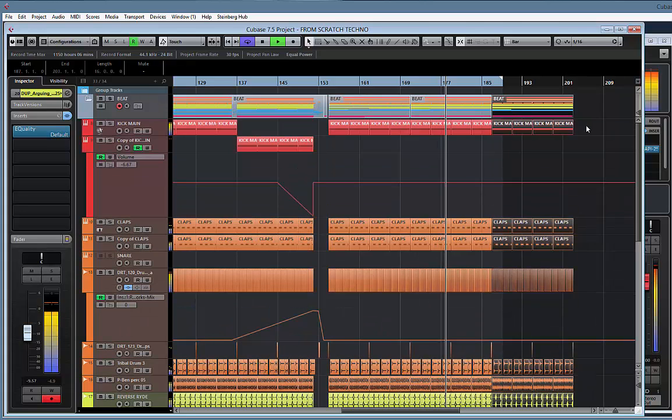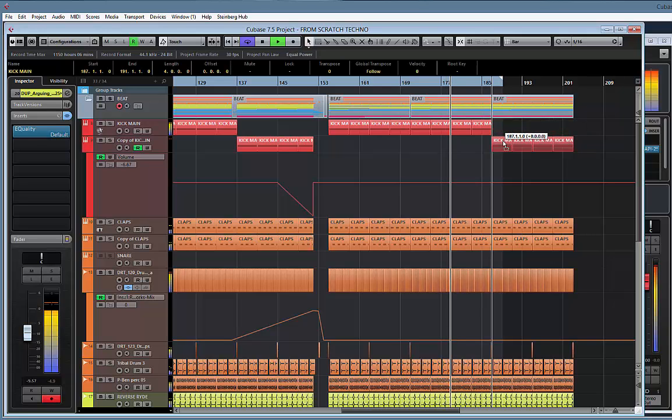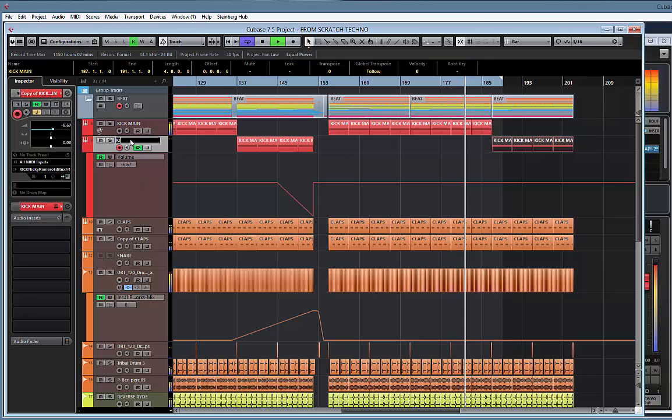On this one I'm gonna bring down the kick to the filtered one. Kick, filter.